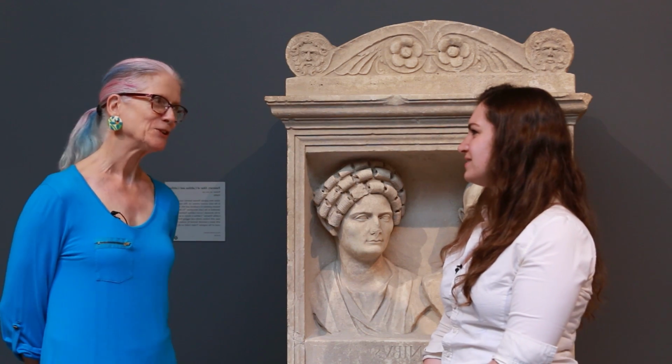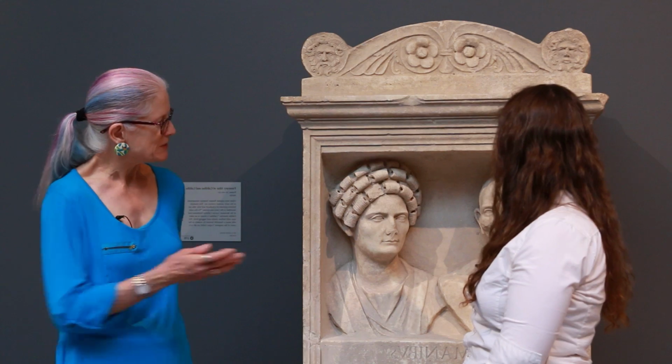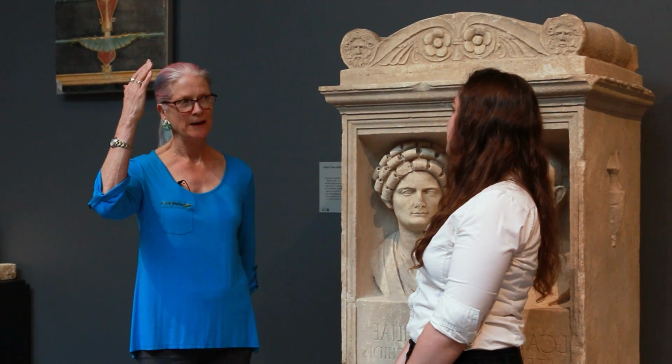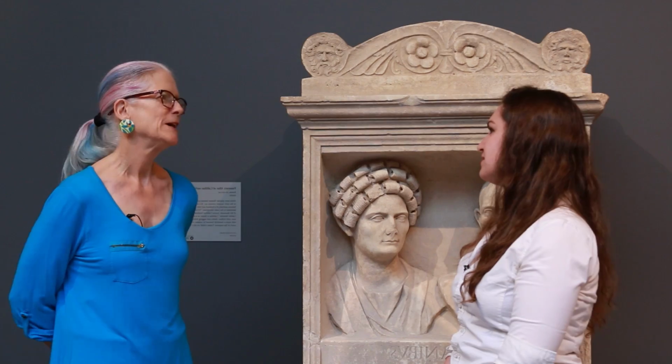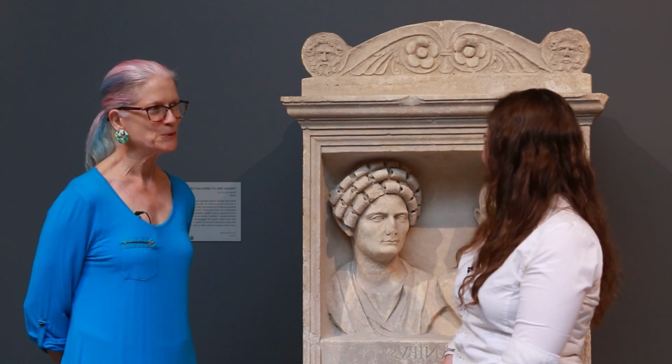She may look to you as though she's wearing a full set of plastic curlers. If you look closely, you can see it flips over once. So she actually had really short hair. Okay. To do it right, the hairstylist would have to cut your hair all around your head really short, which we will not do to you.